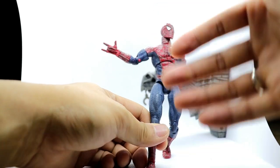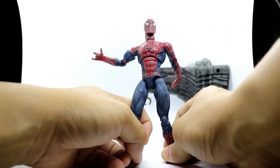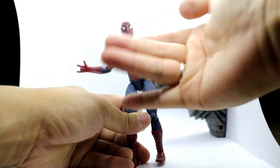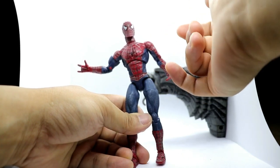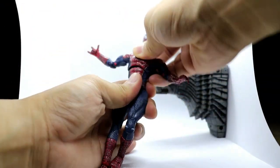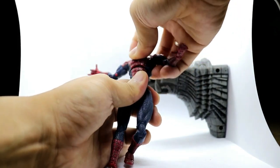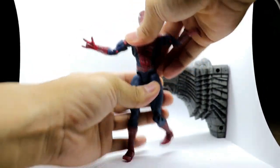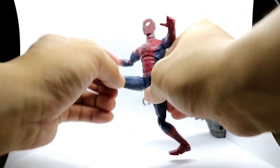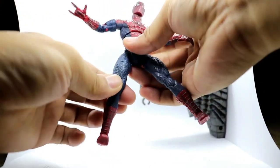His wrist has a swivel and you can do the common Spidey sign. A quick trivia — he must use a lot of force when he does this because it depends on his pinch in his wrist for the web fluid to come out. If he pinches too softly the web fluid will come out with no force. So he needs to exert force. For his torso, you cannot rotate it. For the hips, you can turn them around. For the legs, you cannot move them sideways but you can move them forward, and you can make him do the splits.